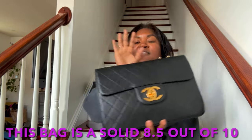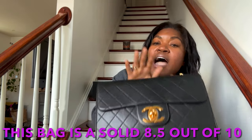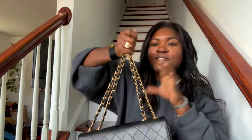That brings us to my rating for this piece. I would rate this bag a solid 8.5 out of 10. The reason I give it an 8.5 is that the bag looks perfect — from the perspective of something vintage that was never carried, it looks exactly as it should. But because it is supposed to be indicative of a vintage bag, it's a little too perfect. If this bag had just a teeny bit of wear and tear, maybe a little tarnish, it would push higher — probably to a 9.5 out of 10.